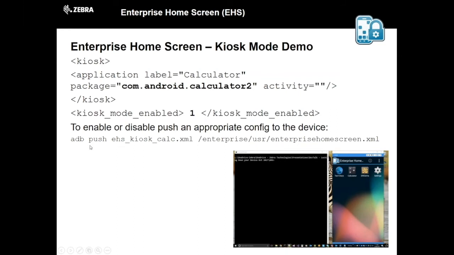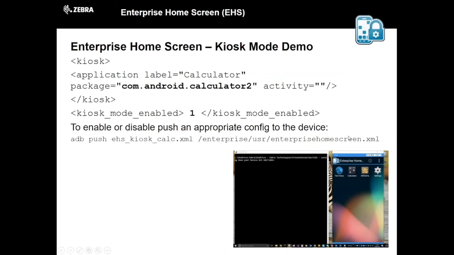And then a very easy way to soft lock your device again, that I fell into and had to do a complete reboot. You disable kiosk mode by pushing an XML file to the device. So don't get yourself in a situation where you enable kiosk mode in the UI and then you don't know where the XML location is to undo it, because you've disabled USB and you don't have access to a file browser and all sorts of other problems. So maybe enable kiosk mode in your testing by pushing XML as well as disabling.